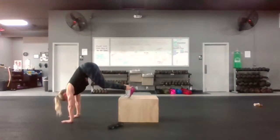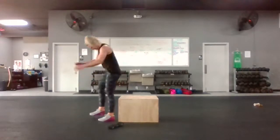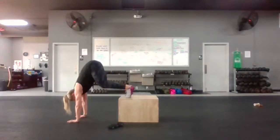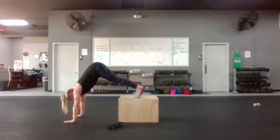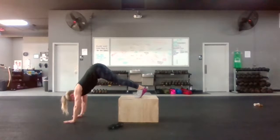you're gonna walk into a pike. You're gonna tuck the shirt in first, so we don't flash anybody. It's always a good thing out there in Facebook or YouTube land. All right, hips up, and here we go in 2, 1. Steady and controlled descent. Now, for those of you that may have had some struggle with handstand push-ups, this is a fantastic exercise to help with the process. Great progression here.